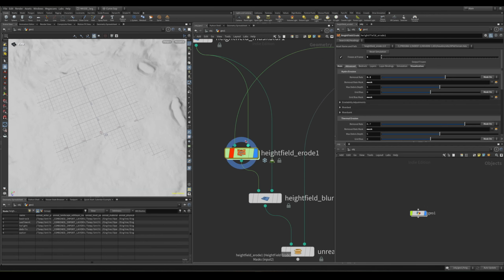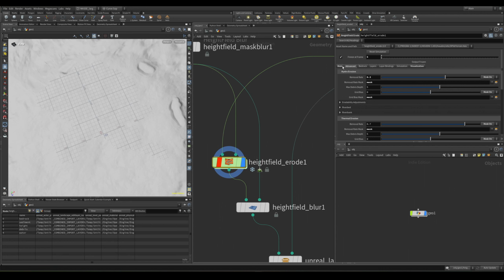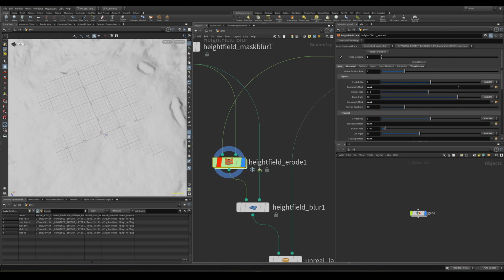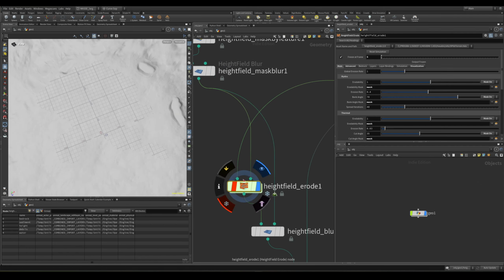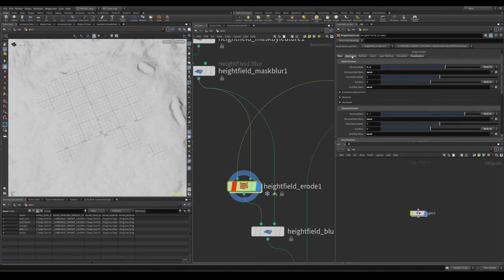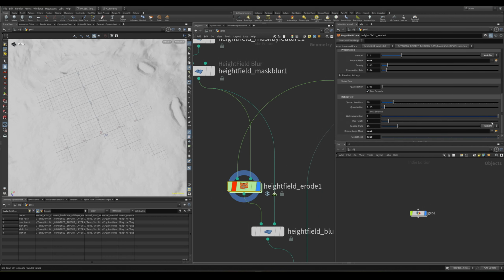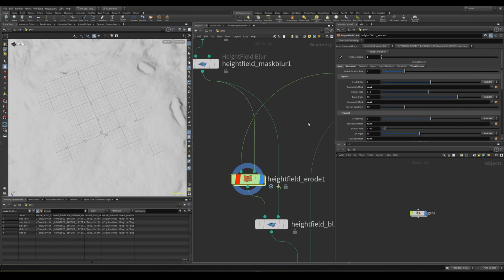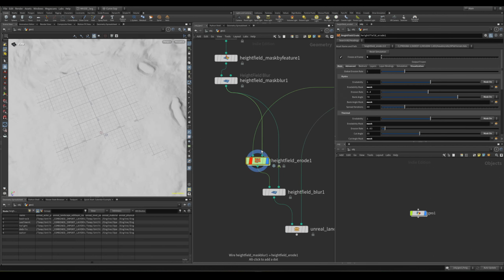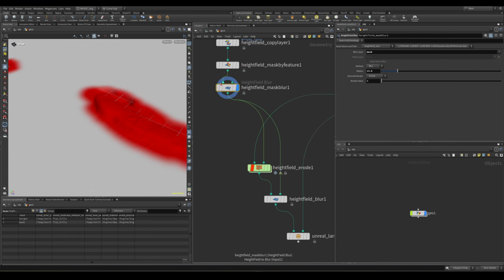And one thing to note is that by default this Heightfield Erode is pretty annoying because you have to basically set up every one of these hydro and thermal erosions to use a mask. So just go ahead and say that you want to use mask on, and the erodibility mask is going to be your height mask, which is connected to the second input. I actually went ahead and created a use masks preset, because there are 1, 2, 3, 4, and even in advanced, there are even more mask toggles on.